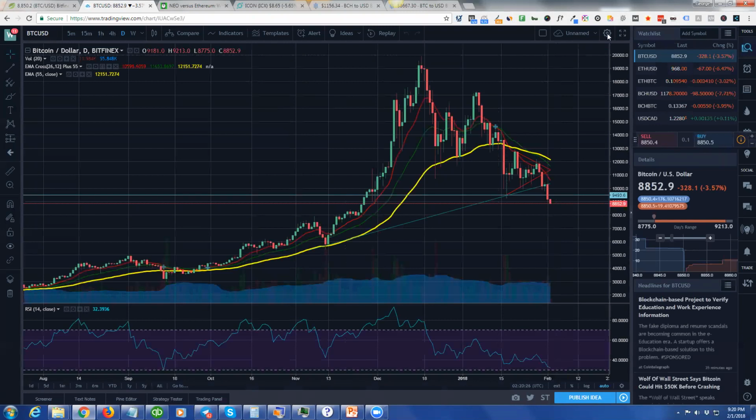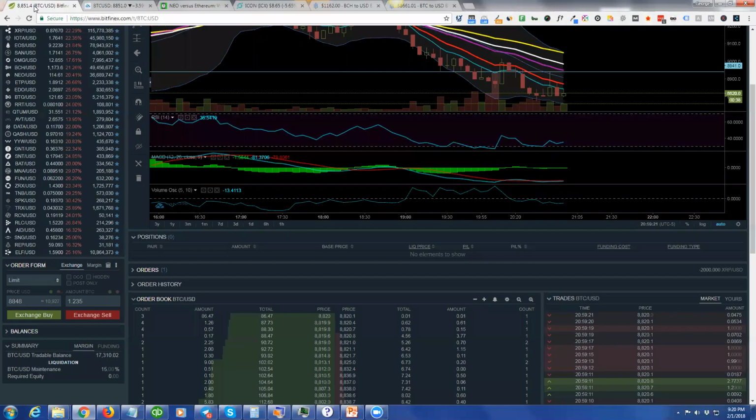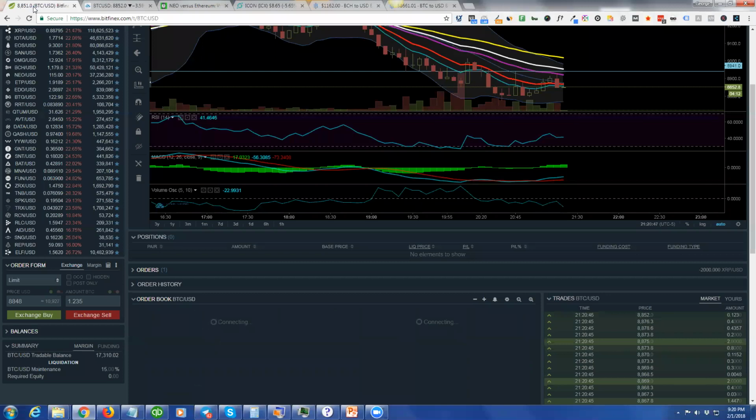So again, to set your background, your chart properties, you click here. Over on the left side here is where you type in your currency pair. So again, with cryptocurrency, different exchanges have different prices, which I showed you guys earlier, where we got Bitfinex at 88.51 right now, and you got GDAX at 86.61. So we almost have a $200 difference between exchanges.